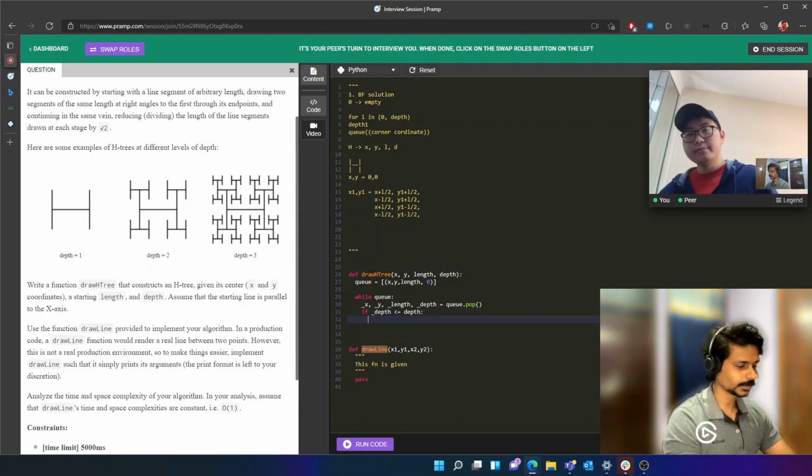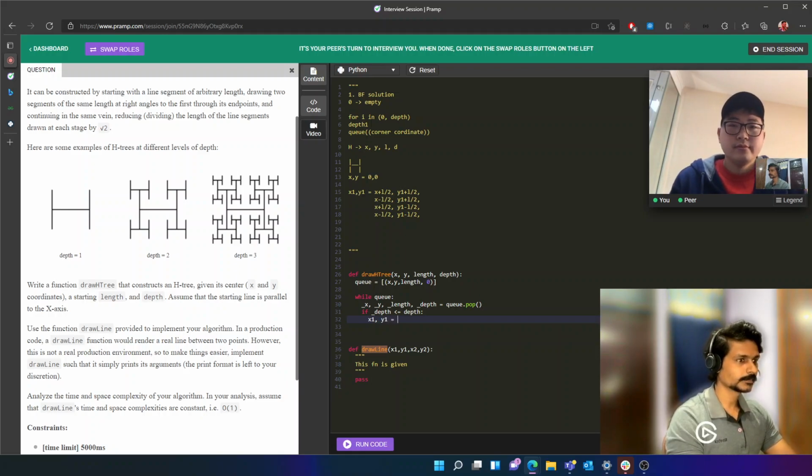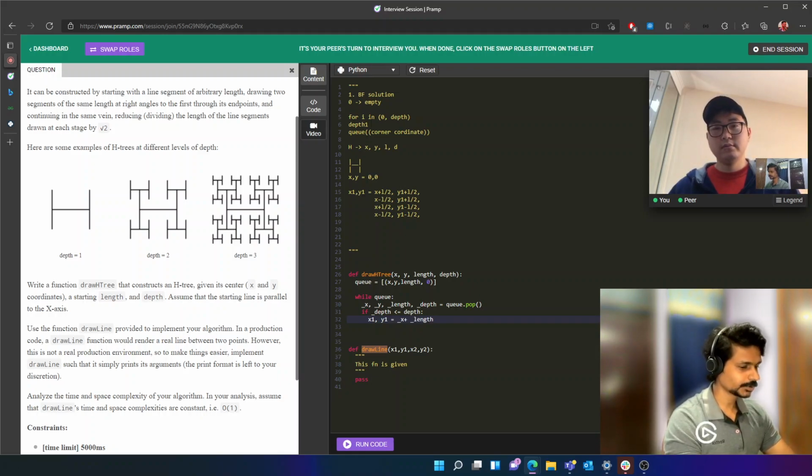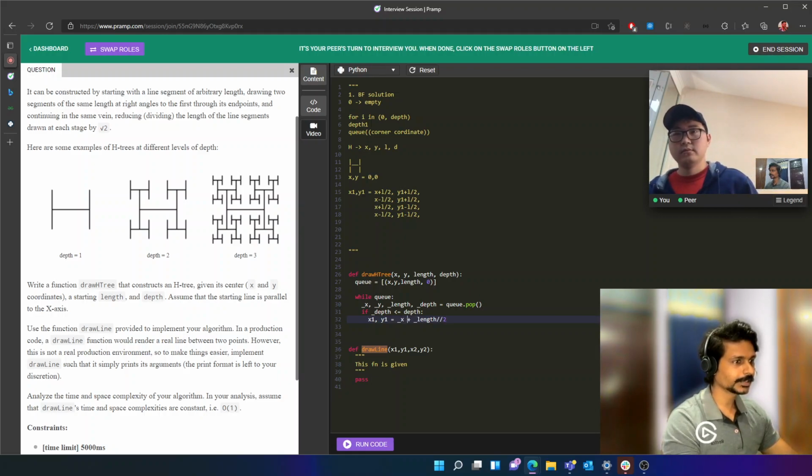So let me just make x1, y1 equal to _x plus _length by 2. So I'm assuming that I'm doing the integer division here.